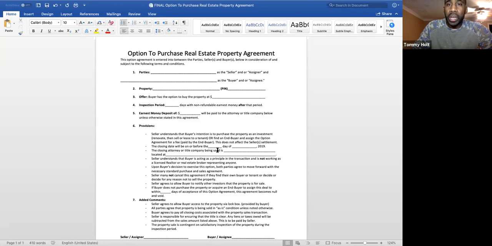If that's not a big deal and you don't have a closing attorney yet, just leave this part open and say, listen, the closing attorney, we're going to find someone. Obviously, they're going to be a real attorney, so we shouldn't have an issue with it. So with that, no big deal. Just leave that part open, okay? All right, so this is obviously the address of the closing attorney.